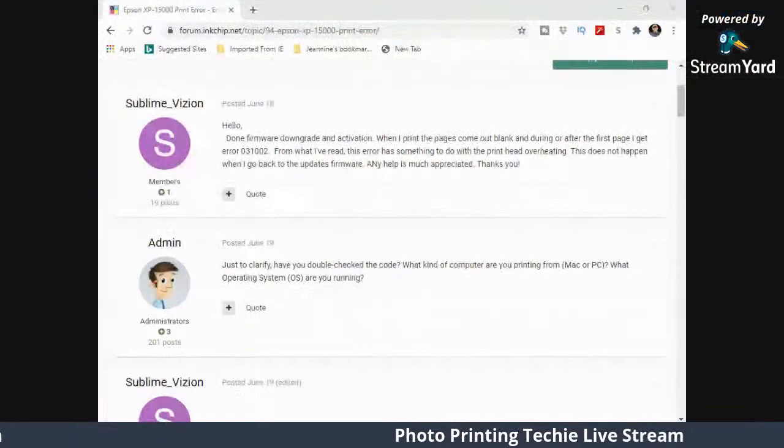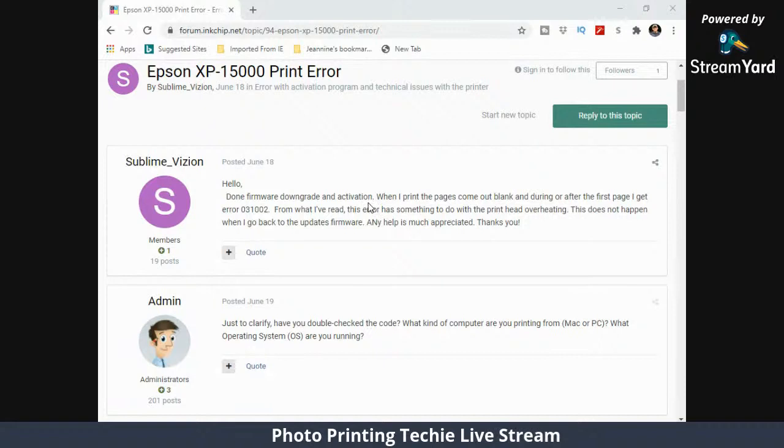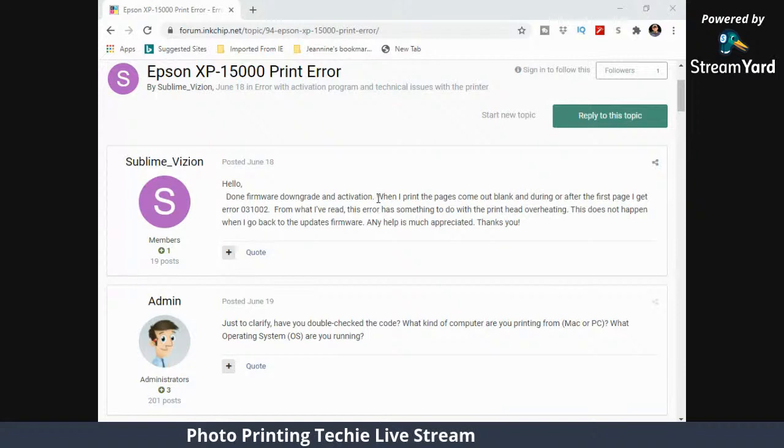Now, here is the forum for the 15,000 print errors. Done the firmware downgrade and activation. They call it downgrade, call it upgrade, call it sidegrade, whatever you want to call it. It's just an installing of a firmware that has been hacked to be always full. When I print the pages, it's another thing.